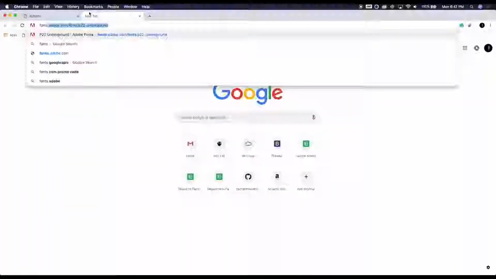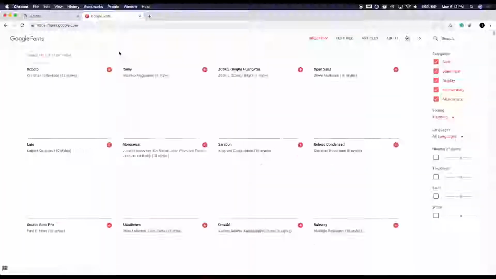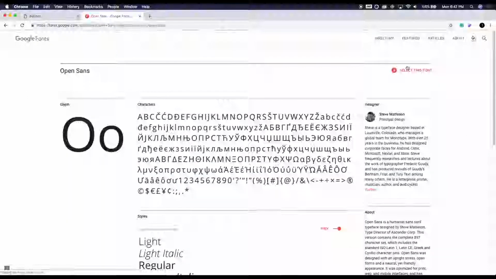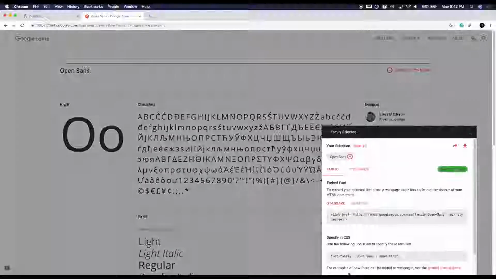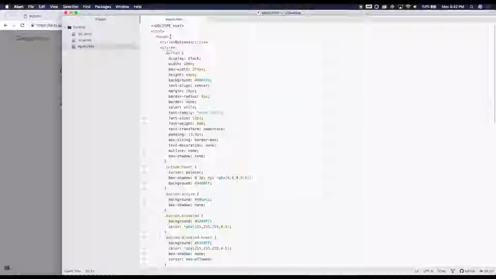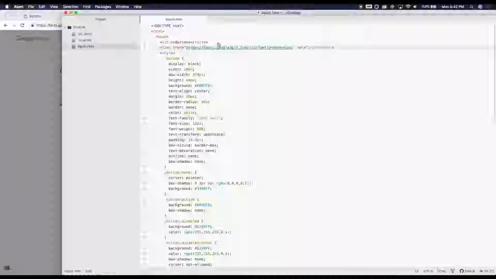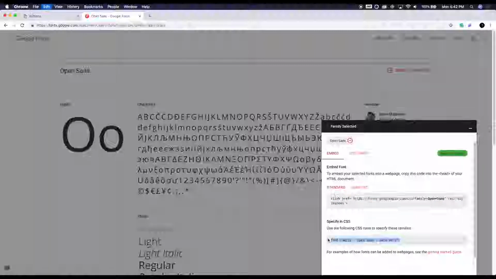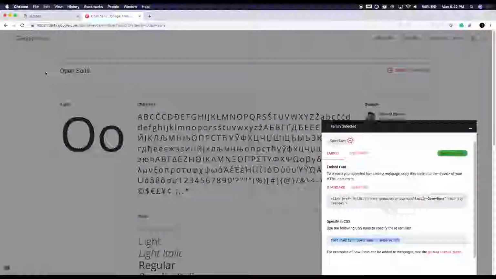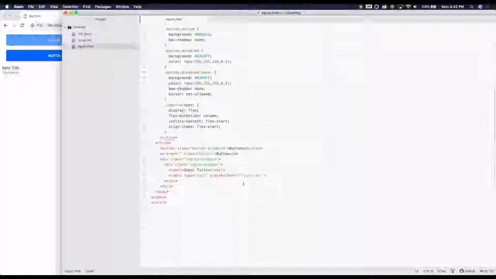So we're just going to go to fonts.google.com and let's grab Open Sans right here. I love this font. All right, so we'll just use this standard, bring it in as a link. I'll put it right beneath the title, and then we'll set this font family right here. Font family, Open Sans, perfect. So we should see this changed a little bit. There we go, that updated, and this is fine. We'll worry about that in a moment.